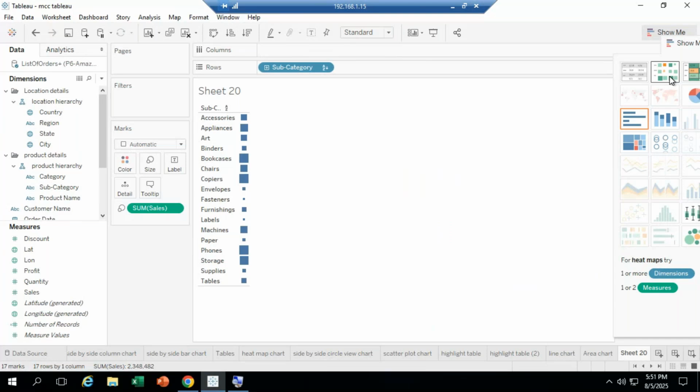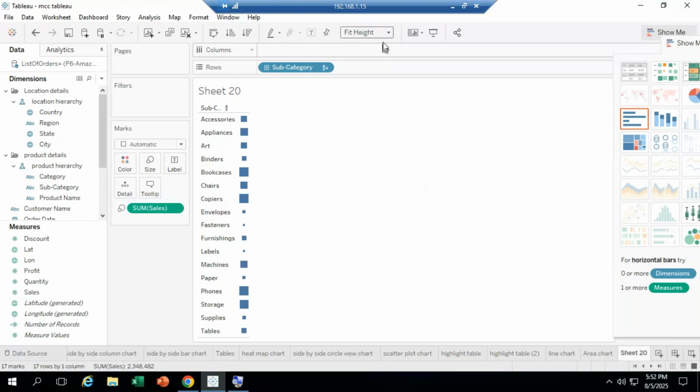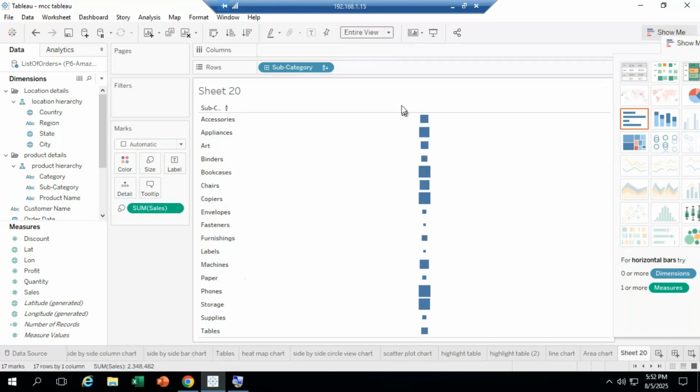Highest to lowest, lowest to highest, we can see the information also. Ascending, click on that. If you want, we can increase the size, here the standard option is there, fit width. Click on that fit height and entire view options are going to display. So here it's going to display the ascending and descending options.